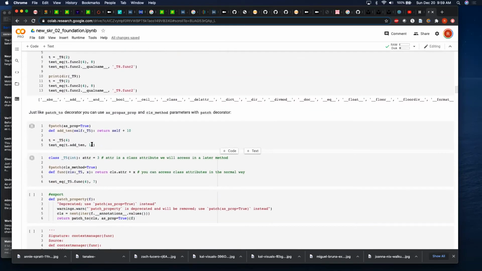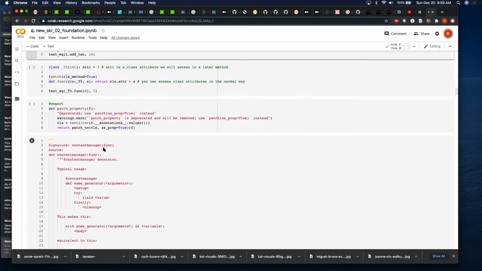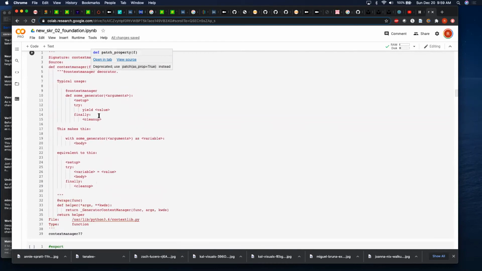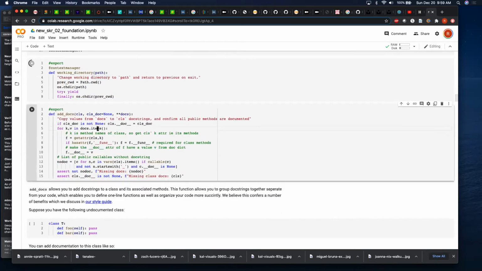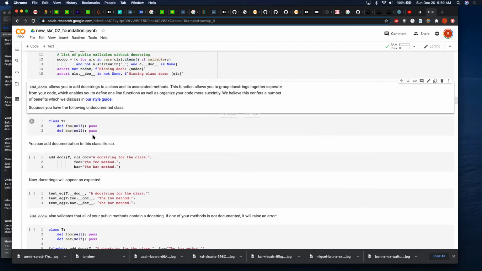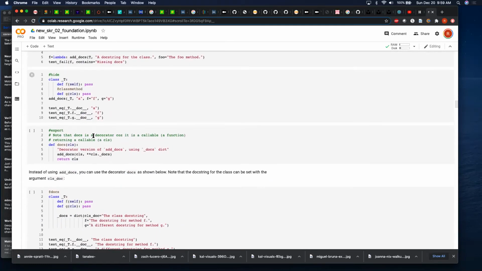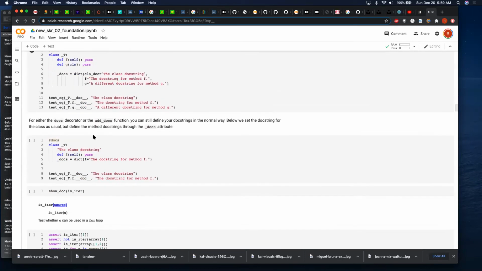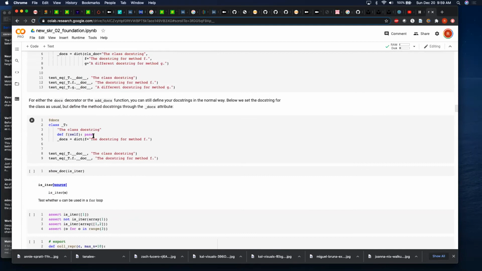You can skip the tests. You can skip the patch property. You can skip the context manager. You may want to add the add docs. And then you can skip all the tests. That you can skip. Add docs you may want to because it might complain later.